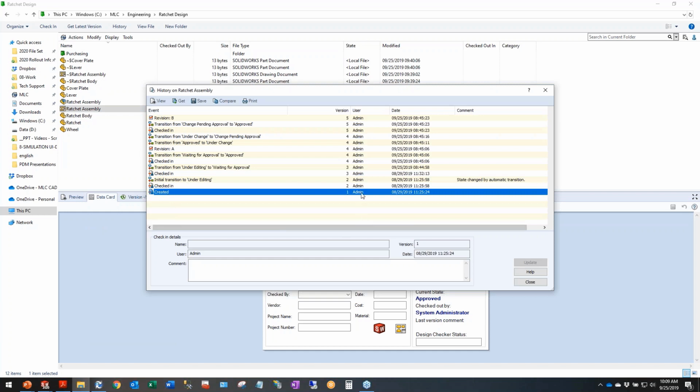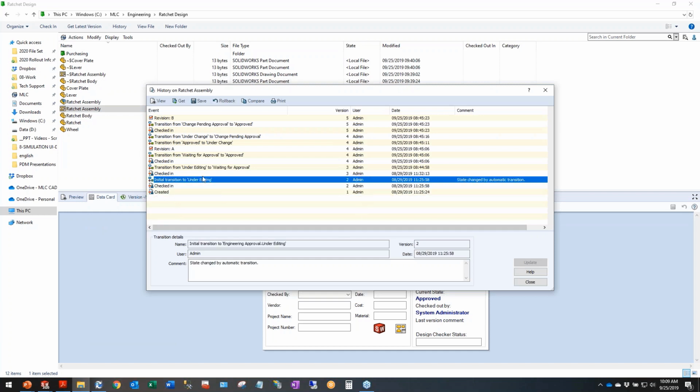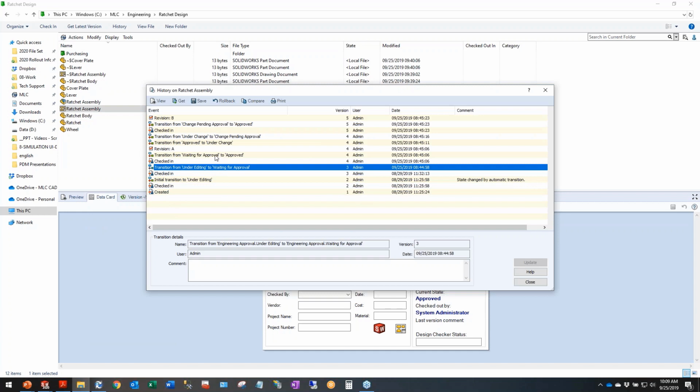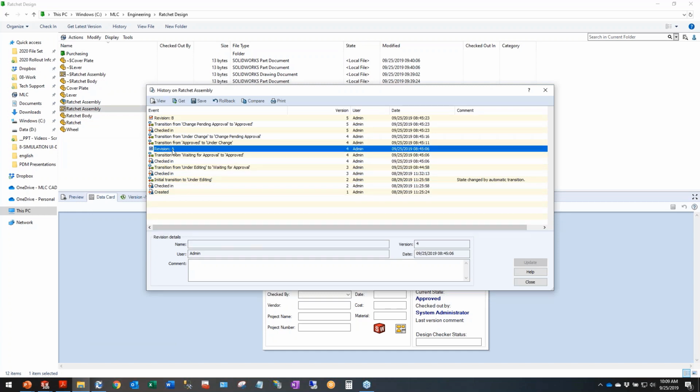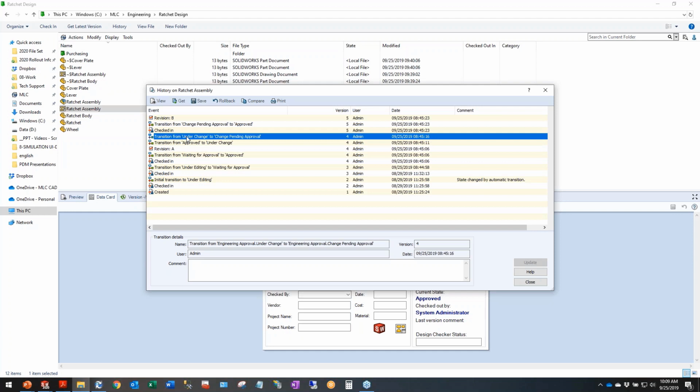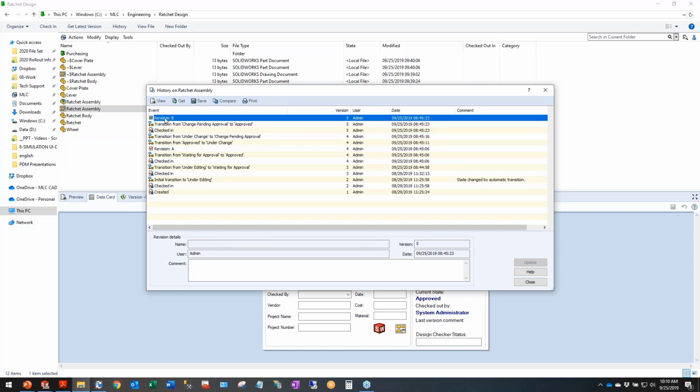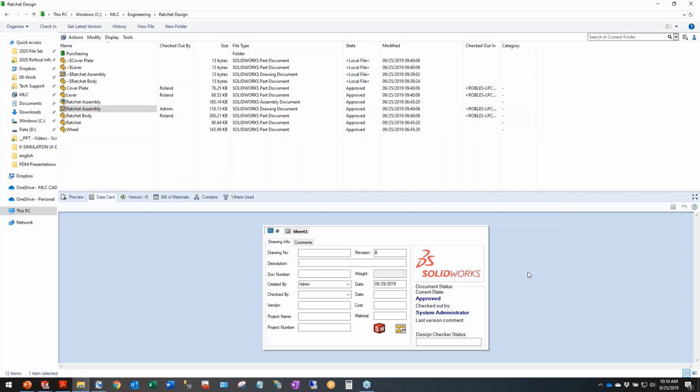So for example, I can see who created this file. I can see the fact that they made a few changes. I can then see the fact that they approved this file. And that's where we got our official revision A. After our approval, we made some more changes, and then we approved it again, and it ended at revision B. So from one file, from one truth, I'm able to track all my history using PDM without doing any redundant actions like a Pack and Go.